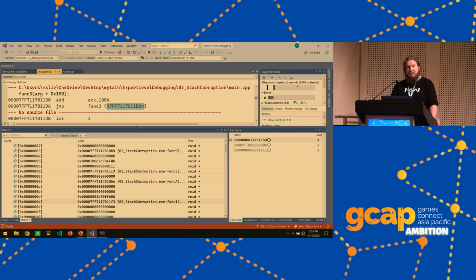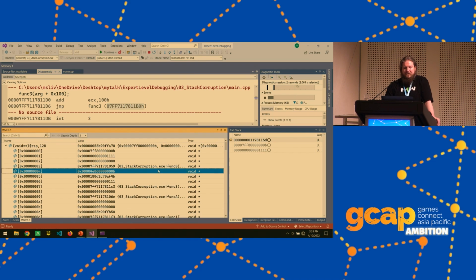You also, I don't know whether you've noticed this occasionally within Visual Studio, just on the call stack when we have a valid call stack here, it might also be missing that func2 because it's doing the same sort of thing when it's trying to work out what the call stack is. It's just looking at that stack memory, looking at the addresses and trying to work out what's next.